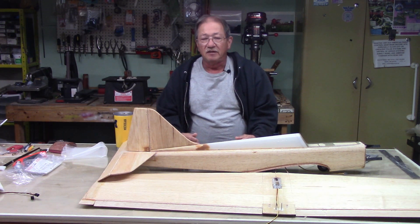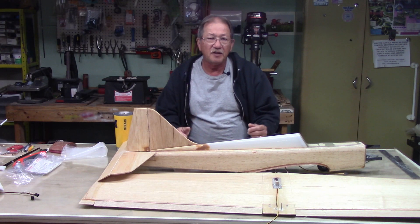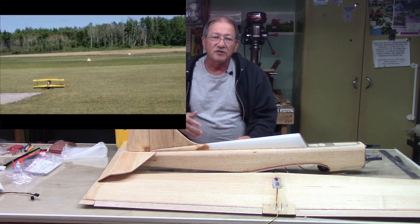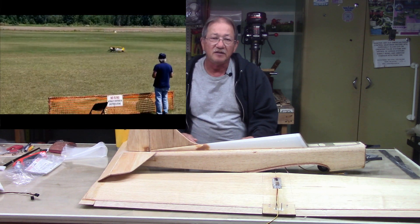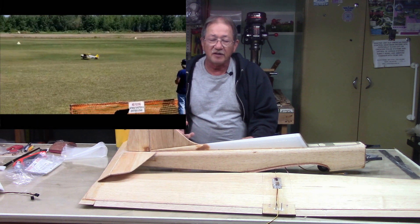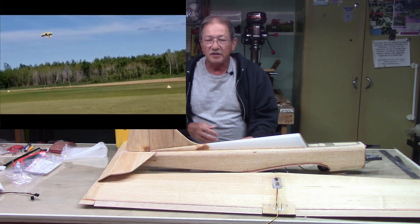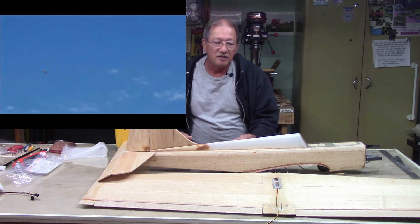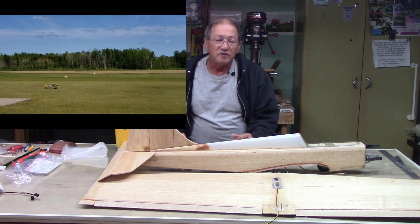Actually, finishing mode. I decided the two planes I wanted to add to my flyable fleet were my Aeromaster and my giant Aeromaster. I got those finished — did all the little detail work that had to be done. The hardest part was getting the center of gravity right, but I got the engine broke in, test flew it, and got it pretty much squared away. It just took a little bit of down trim and it was good to go.